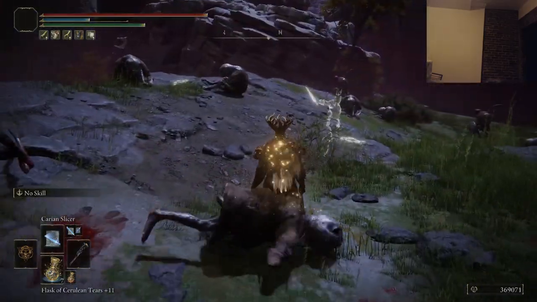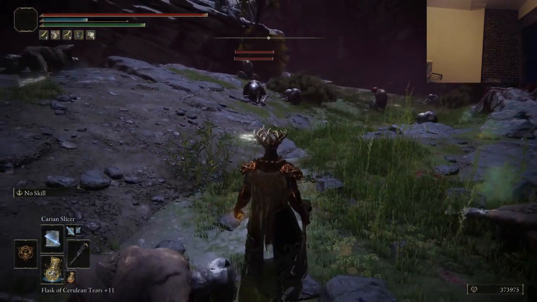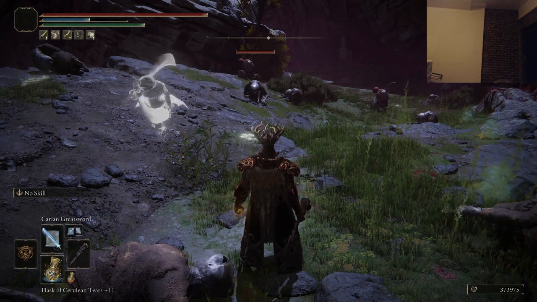If you have an MP recovery talisman, it can be almost zero. It's a good spell. Carrion Slicer is fantastic. You could use this for anything. You could fight bosses with it. You could use it for regular adventuring. It's good. Carrion Slicer is good.